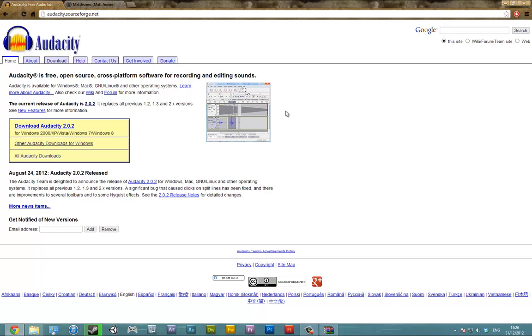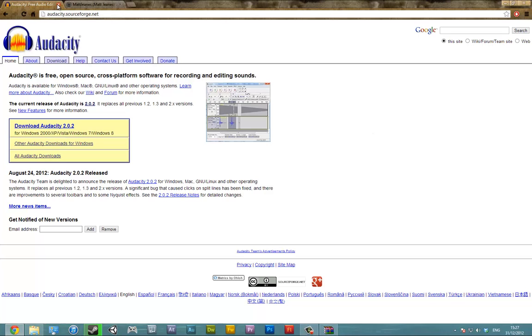Another thing you'll need is Audacity. This is for recording your sounds. Now you'll want to use this because it will always save your project rate as 44100 hertz, and that's what Source Engine uses on most games, to be honest. I'm not quite sure what it means, to be honest, but yeah, it's just this. I've probably explained it completely wrong, and you're going to flame me for it, but it doesn't matter. Just use Audacity because it's a good piece of software and it's free, and it just records your sounds straight away. You just press the record button, hello.